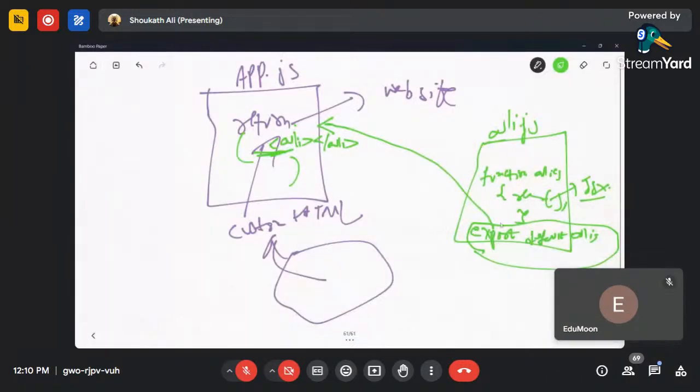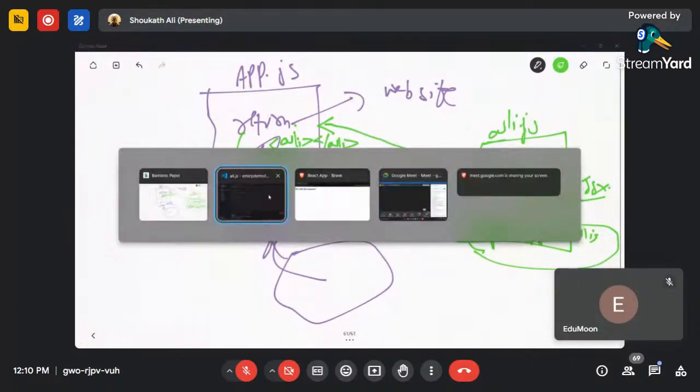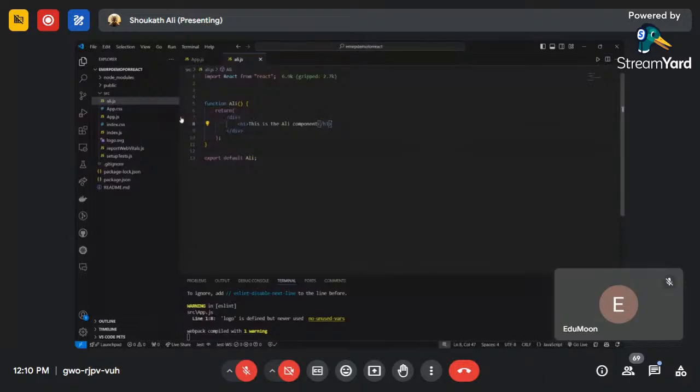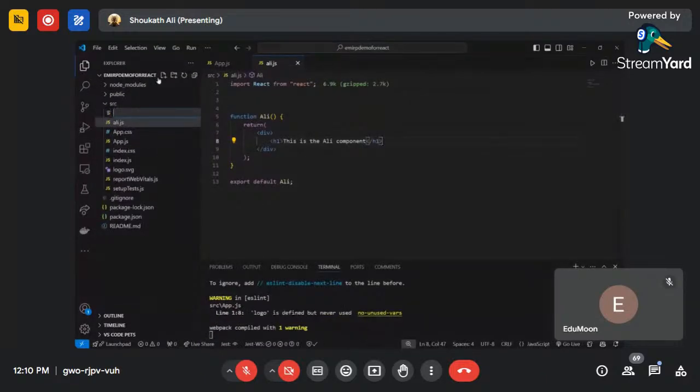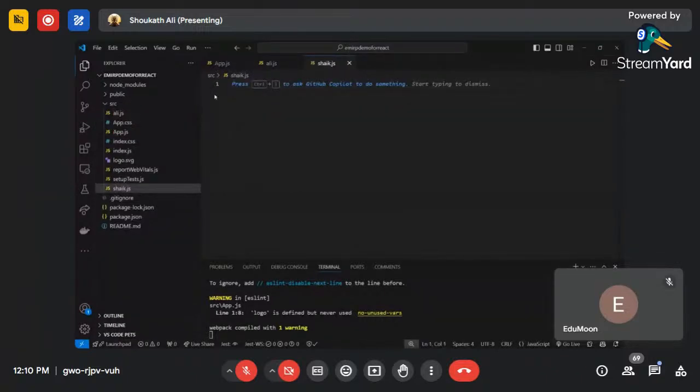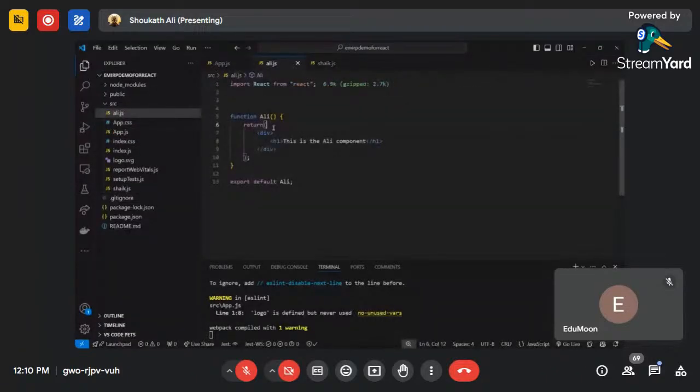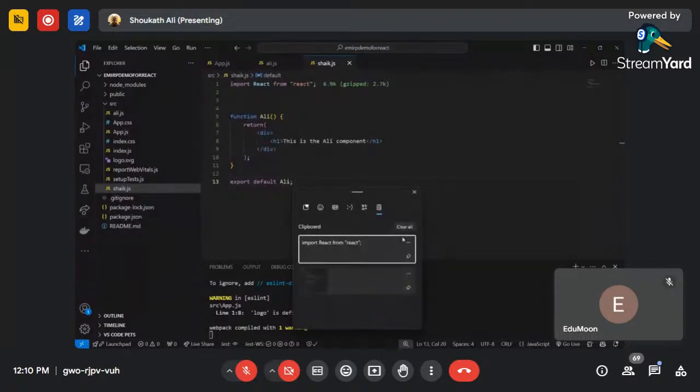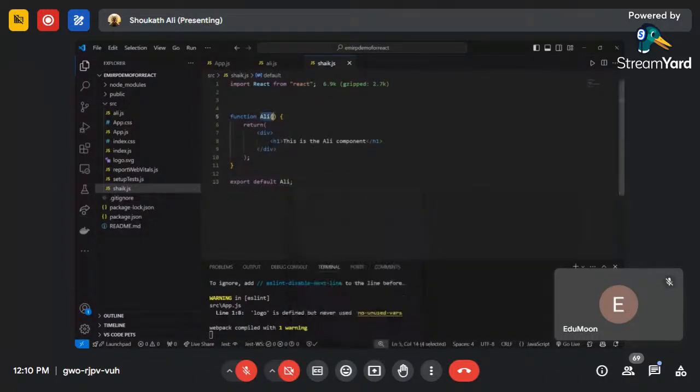Now, what are we basically doing? We are writing a function, the ali.js function, in the return part of another JS file, right? We can do this on multiple levels. How? We just create a new file, shake.js, and in this I'm just going to copy paste this whole thing and change it, because we just need to write another component of the same type but a different name.